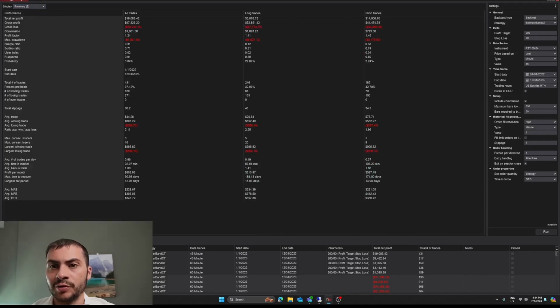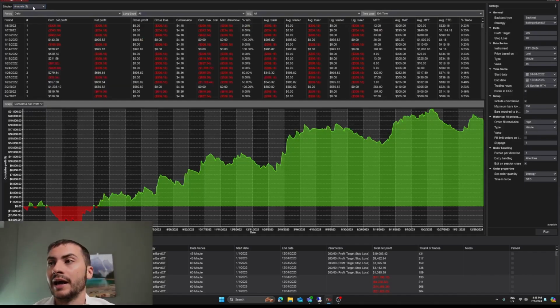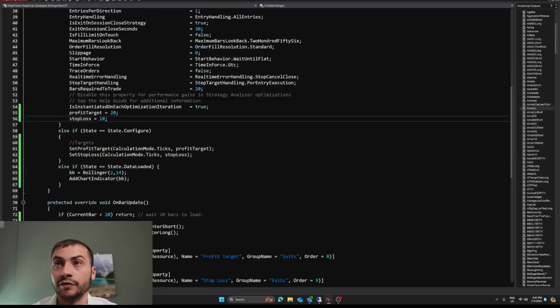Of the two, I'd probably pick the one with the higher return to drawdown. So return to drawdown is your net profit divided by your max drawdown. The first one had 11,000 net profit divided by 6,000. That's about 1.9, 1.8. The second one had a $19,000 net profit and a 5,000 max drawdown. So basically 3.8, 3.9. So I'd pick this strategy as the strategy to start trading in a demo or sim account. Now, there's a couple more steps after this, which I teach about in the links below. But there's our strategy that we built from scratch using a Bollinger Band idea.